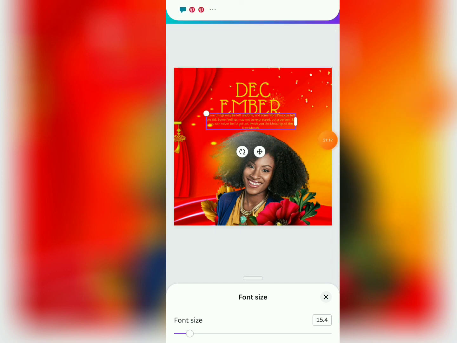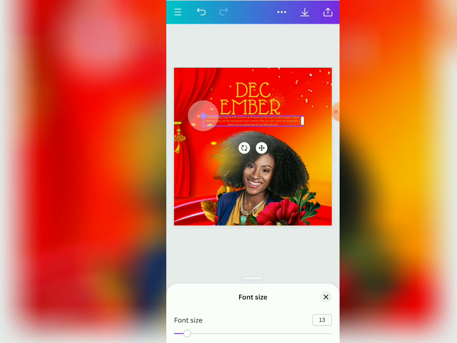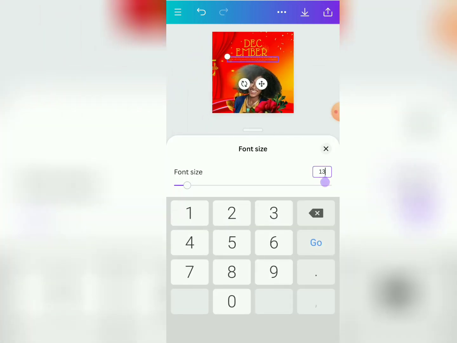But let's tap on this side here so that we extend it, make it in a 3-line form. Tap on this one here, right? So we have it something like this. Right, okay, that's become 13, can make it 14.